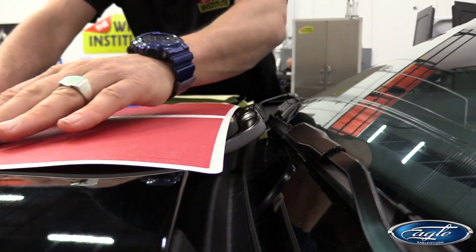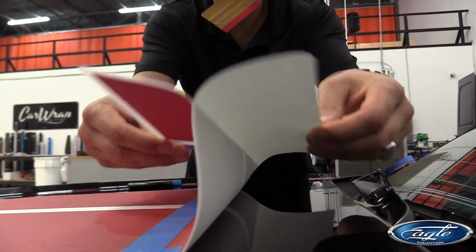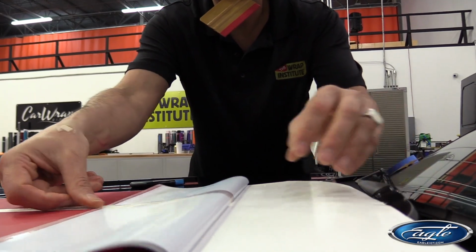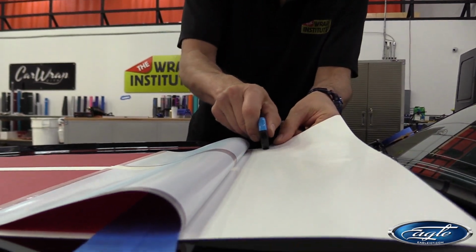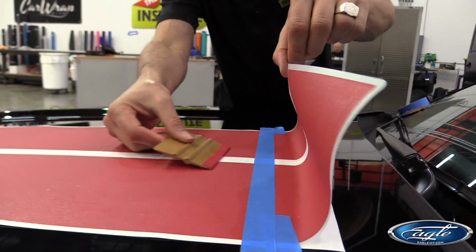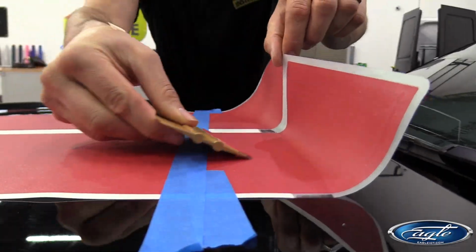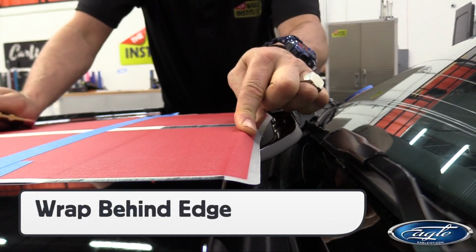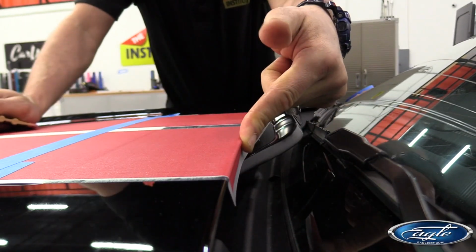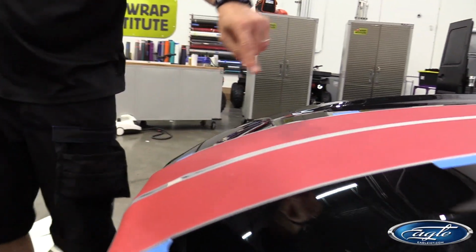The steps for installing the panels for centered stripes are exactly the same as for installing ones that are on body lines. First, create a temporary hinge. Cut away the backing paper using a snitty preferably. Then, once the liner is removed, make a permanent hinge with a squeegee stroke, then work up in overlapping squeegee strokes. For this edge, the film will wrap around about 1/4 of an inch. With the top set, release the backing paper and lay the film flat.